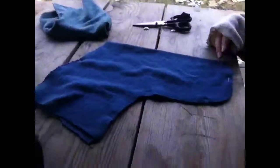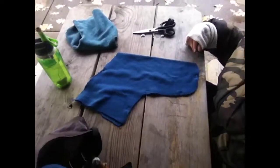And I also use this Speedy Stitcher too. Once again, that's my go-to for sewing. That's how I'm able to do so much sewing. But yeah, if you can see that, that's it.